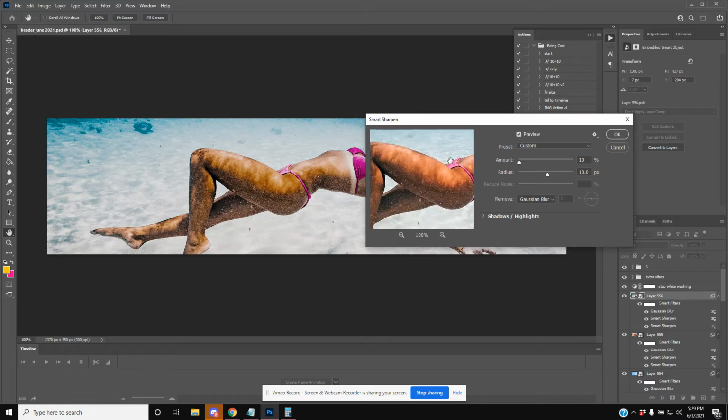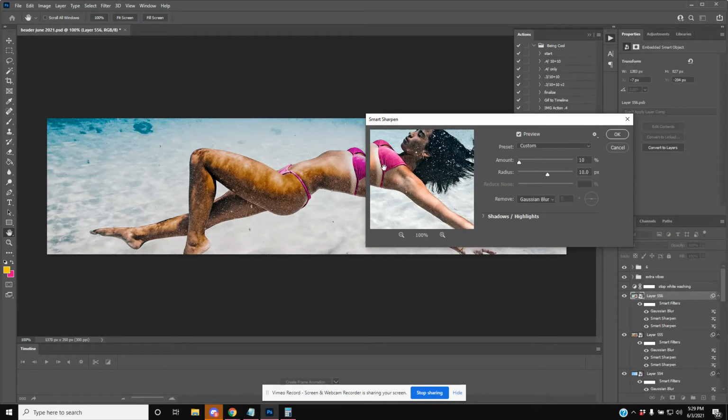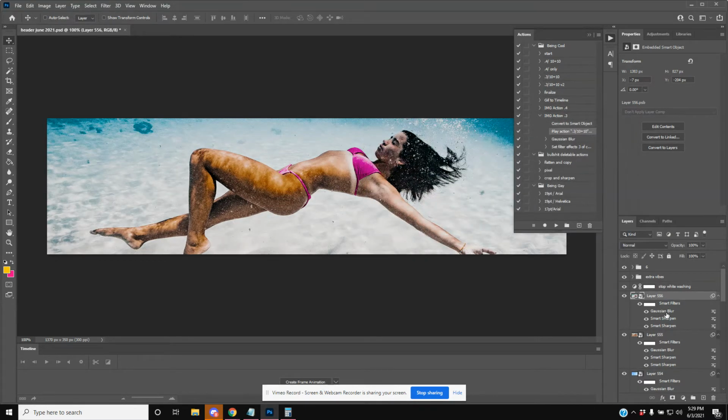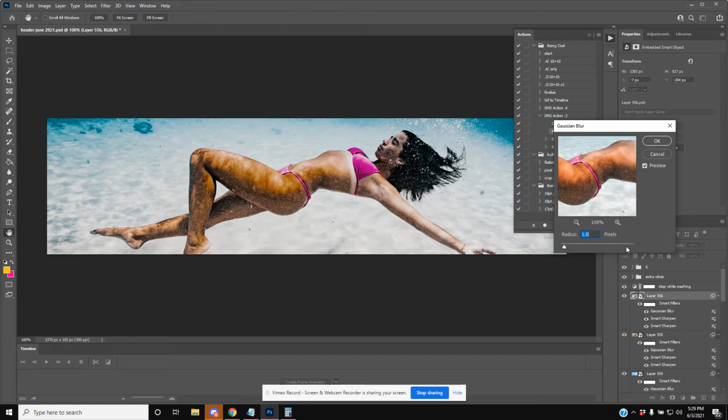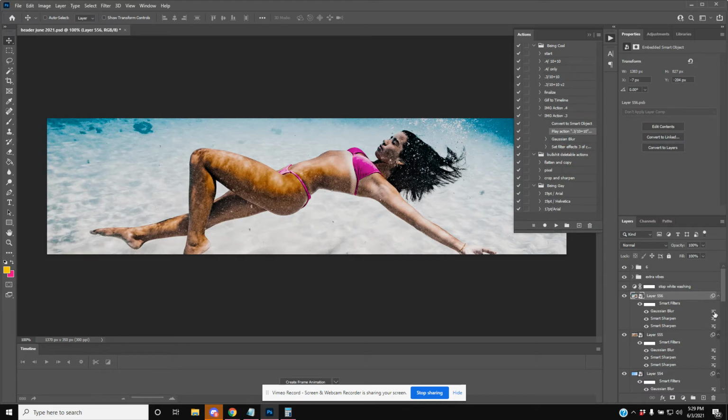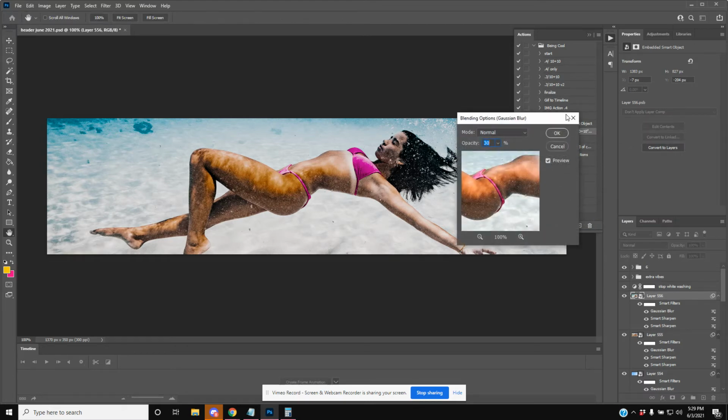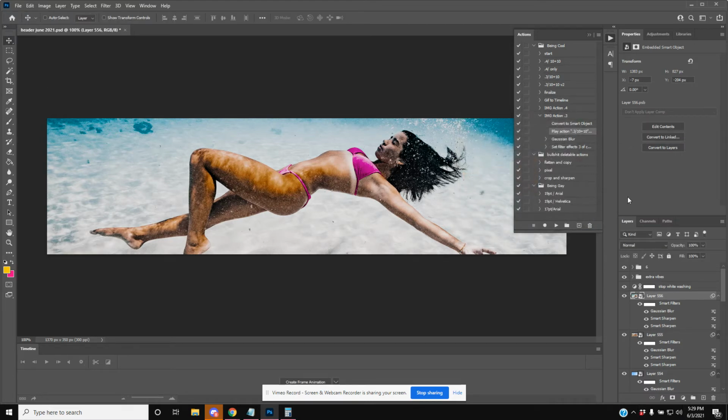So this darkens the skin. Okay? And the third layer, which is this, is the blur. This is set at 1, right? And then the opacity for it is 30%. So it's sharp, but not too sharp. Because if this was not blurred, it'd be nasty looking. All right, so that's pretty much it. That's all that it is.